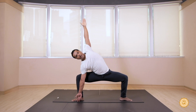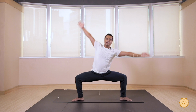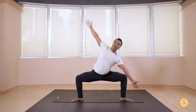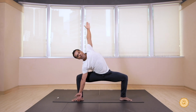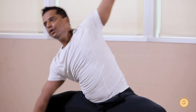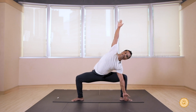Constantly expand the knees wider. Very good. Inhale up. Exhale, left hand touch the floor. Right hand up. Come on, keep it strong. Strengthens your hips, tones up your legs. One last time. Exhale to the right side. 5, 4, 3, 2, 1. Last one. Exhale to the left side. 5, 4, 3, 2, and 1. Come back out.